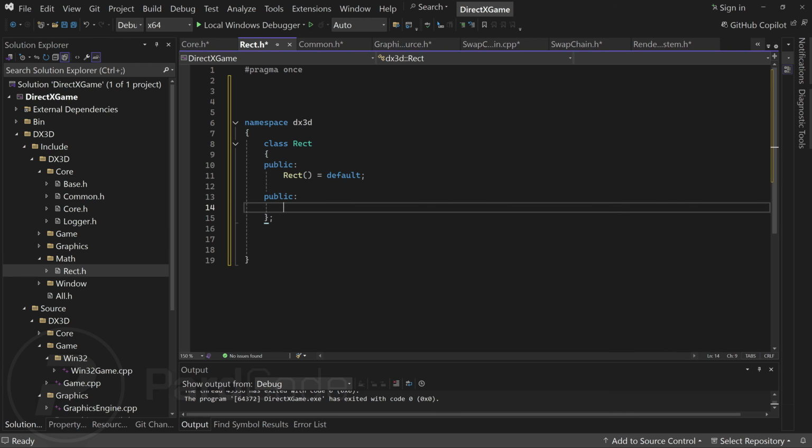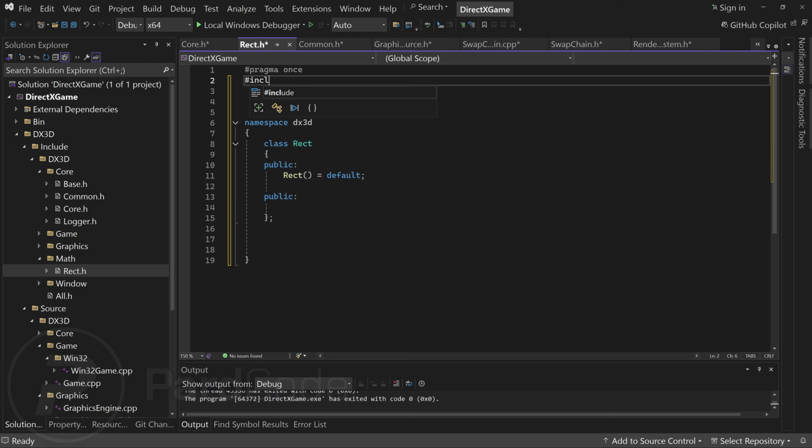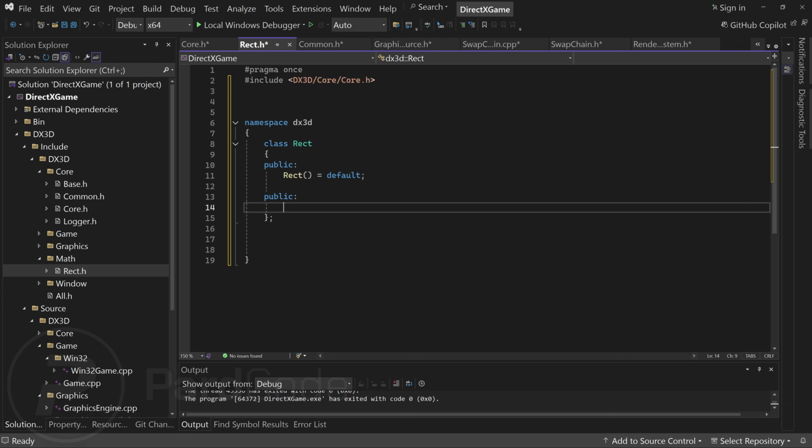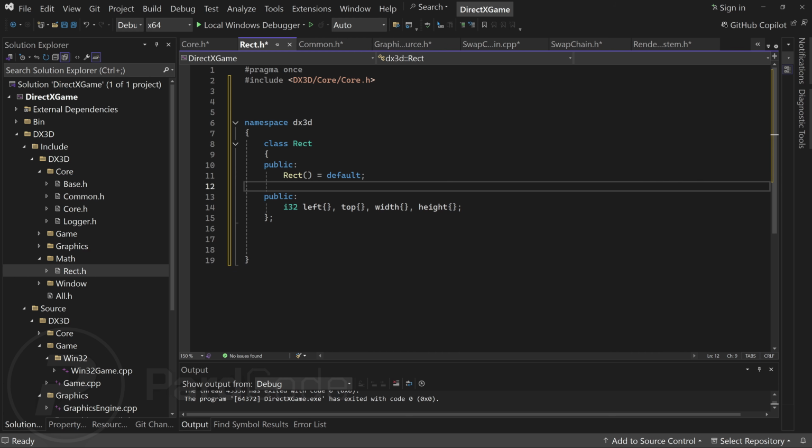Alright, now let's define the rect attributes. Since we want to represent attributes like left, top, width, and height in pixel coordinates, the most suitable type to use is integer. As always, let's use curly braces to initialize them. What's next?